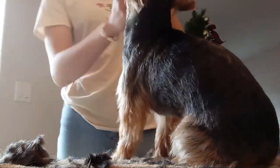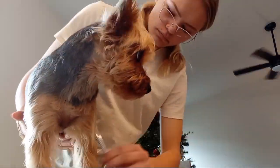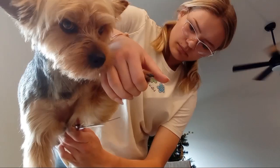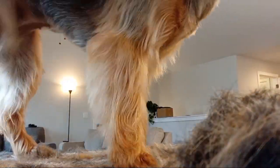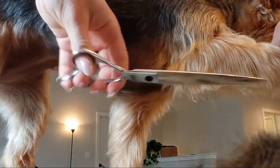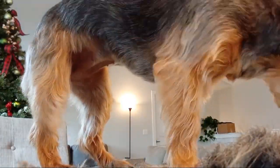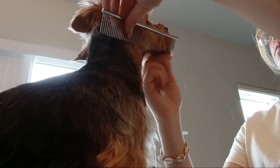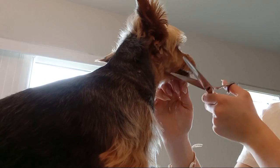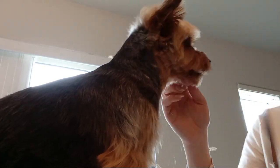And then here I'm just combing her leg hairs down, making sure that there's no tangles, making sure that it's all even before I go ahead and cut it with my shears. And I'm also combing the top of her head, making sure that everything is tangle free. And for the front legs, I like to pick up the paw and hold the arm out straight, combing down and then cutting straight across. And then whenever you set the leg down, make sure that there's no random bits that are sticking out, and you can also trim them there.